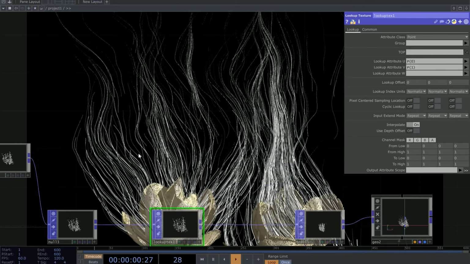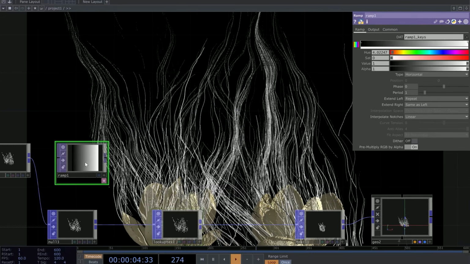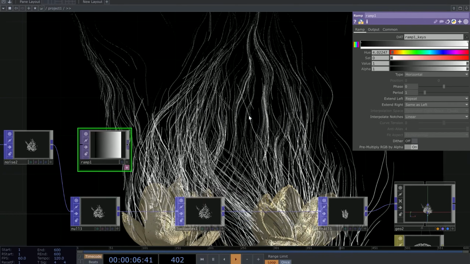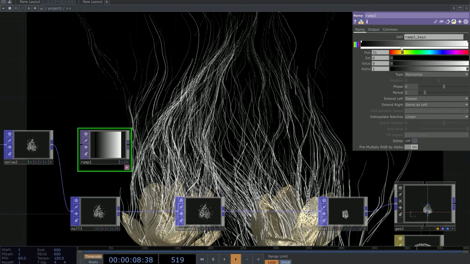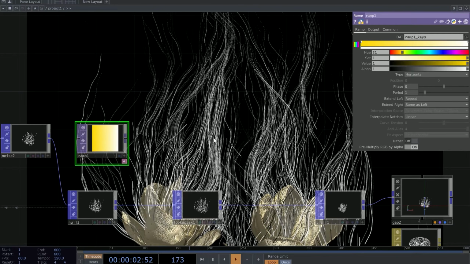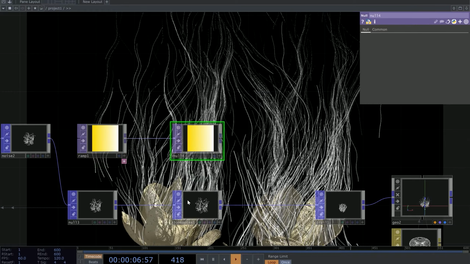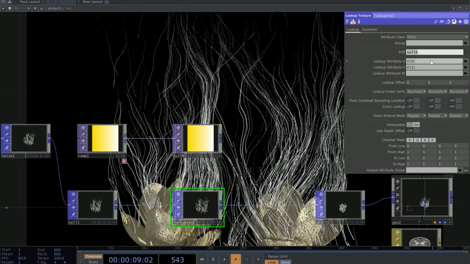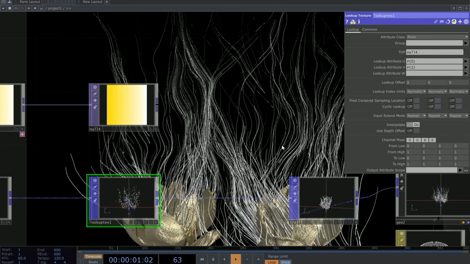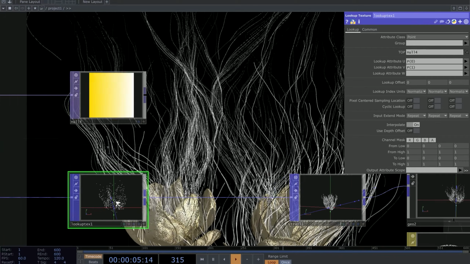So if we want color, we need to create a ramp, create a top, and the ramp in it is an operator of color. Let's pick a random color first. Pick one at random, and then we create a null. And we drag it up to this top. Which means, what are we doing here? We need to tell each particle that the color of each point they correspond to is based on this null.